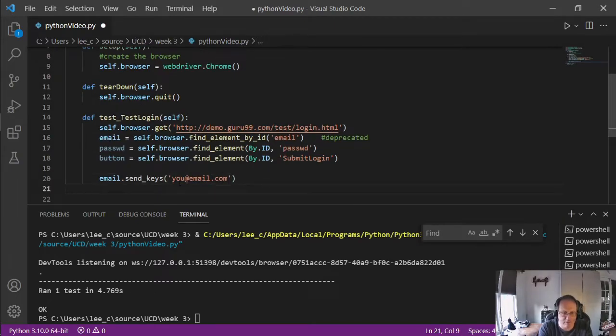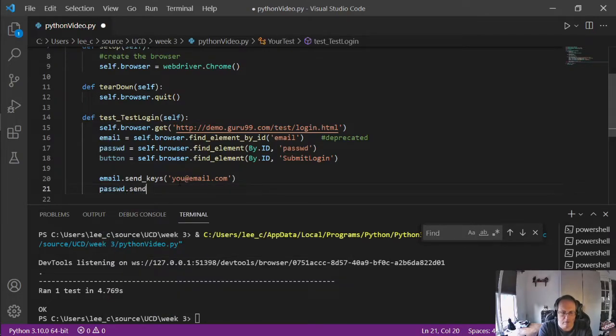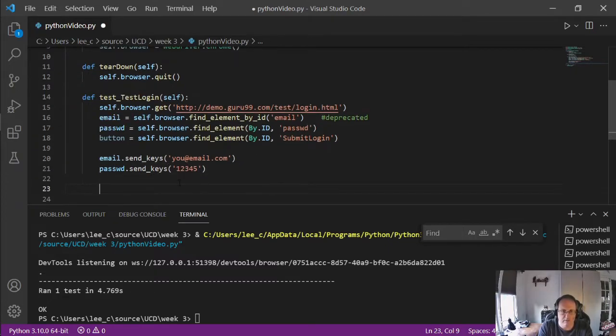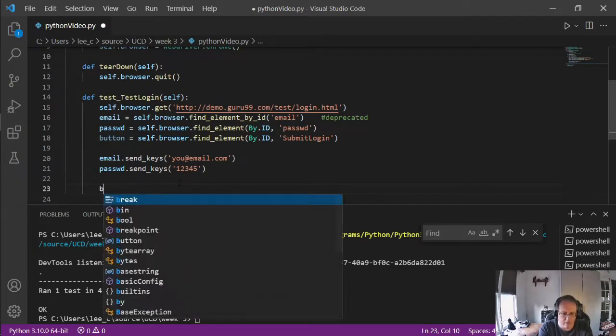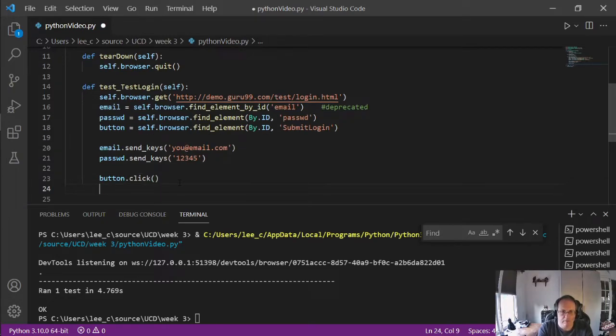Send an email address. Do not send anything real here. Send a nice simple password, and then I'll click the button. This automates my form.